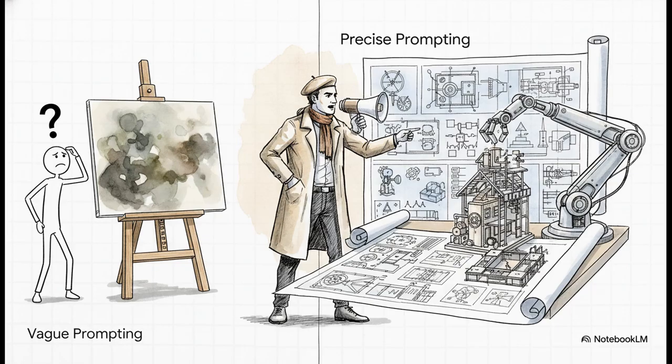Because look, vague directions are going to give you vague, boring results. You have to be highly specific, describe your exact needs, detail every single step of your workflow, and, this is a pro tip, even tell the AI what you do not want to see, so it clearly understands the difference between a good result and a bad one. The more precise you are with your words, the better your final app is going to be.